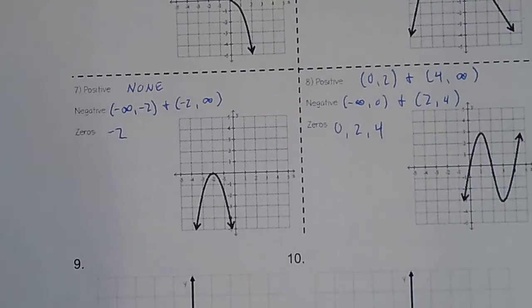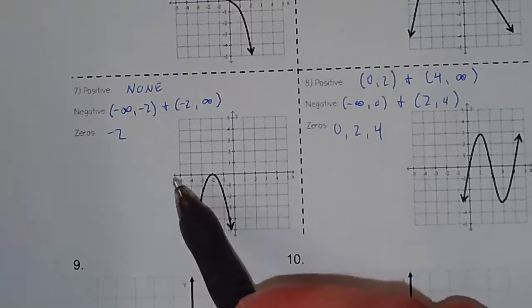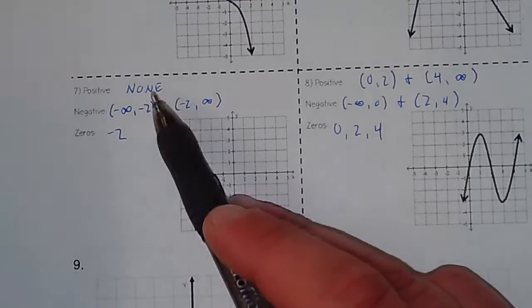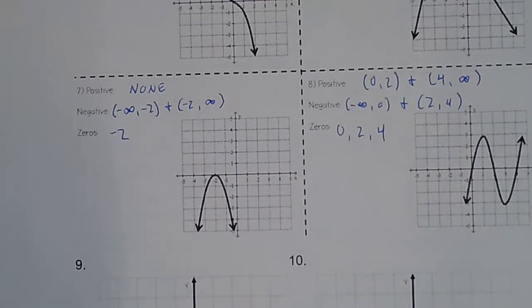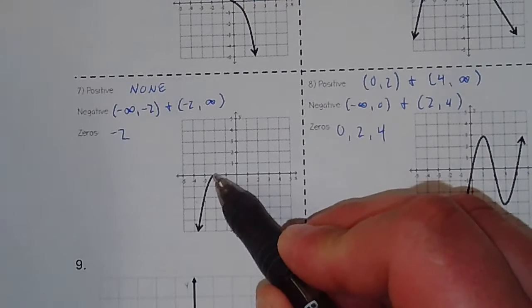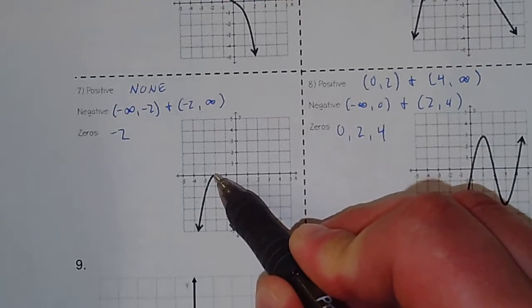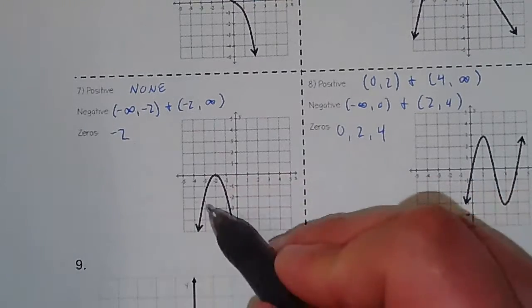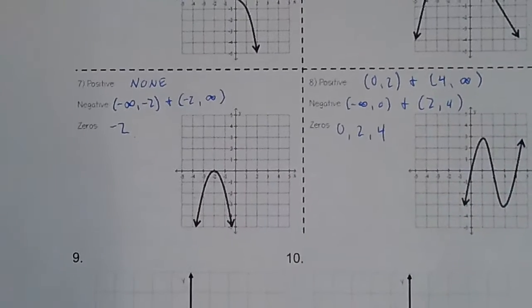And there's some other ones on here. This is a good example of one that has no positive part, which makes sense. This graph never goes above the x-axis, so it has no positive interval. It's then technically got two negative intervals because right here it's 0, so it's not technically negative. So that's why you have a 0 at -2, then you have two separate negative intervals.